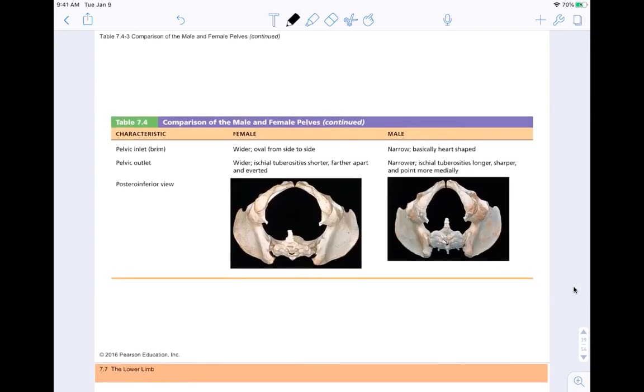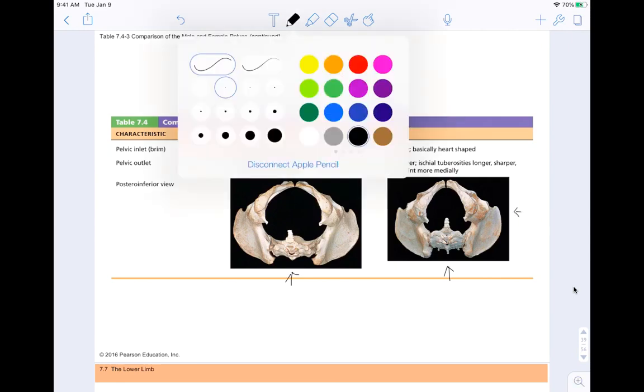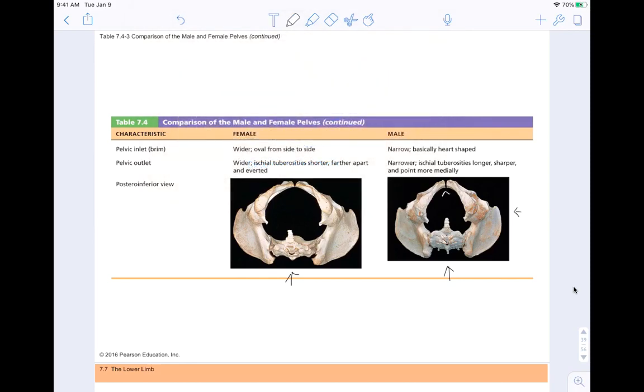Okay. Here's another view which shows even more about that sacral and coccyx curvature that you can see here. It's a much deeper curve than it is here. And what does that do to this opening? Well, it narrows it down so much that you only have this space to try to pass a child through, where here you have a lot more space in this direction, but also a lot more space in this direction, right? Comparatively. So this is why women have a different bone structure in order to pass a child out of their bodies.